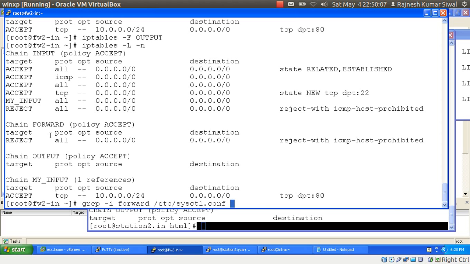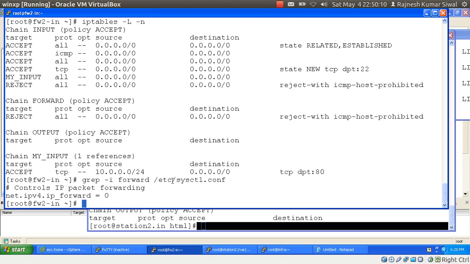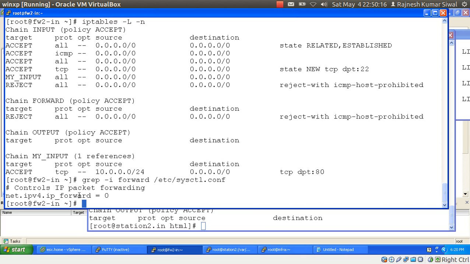One option is you can just try to grep forwarding in /etc/sysctl.conf, where you can see that by default IP forwarding is disabled, meaning the traffic coming in from one interface and going out to the other interface will always be blocked.